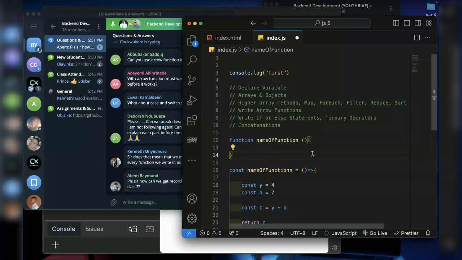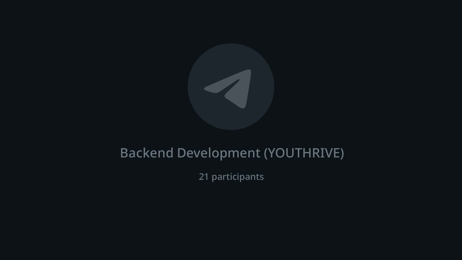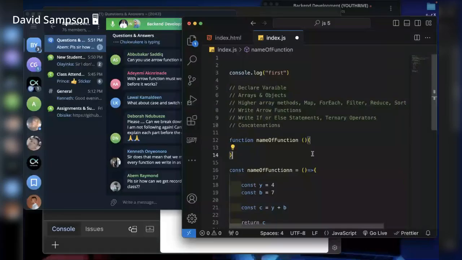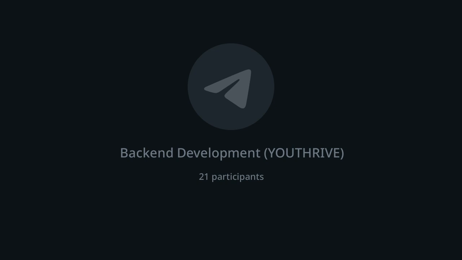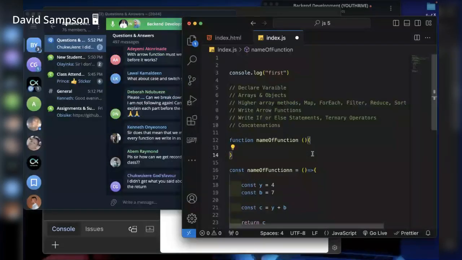But if there is an email, it will pass that line and proceed to the next line. The next thing you want to do is to use that email and find whether the user already has an account with the software. If the user does not have an account with that software, you want to return at that point. You don't want to proceed. But if the user has an account with the software, then the function will proceed.